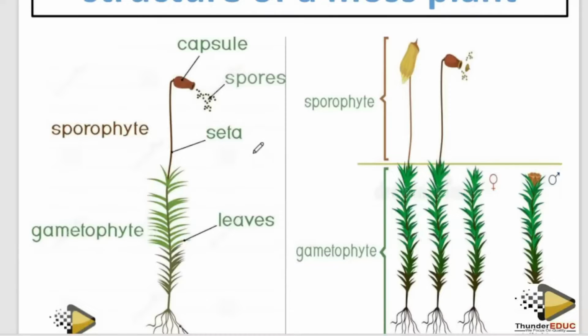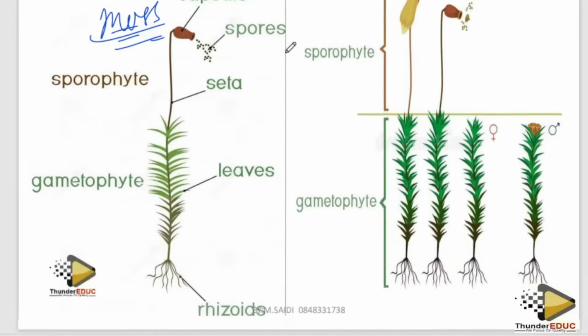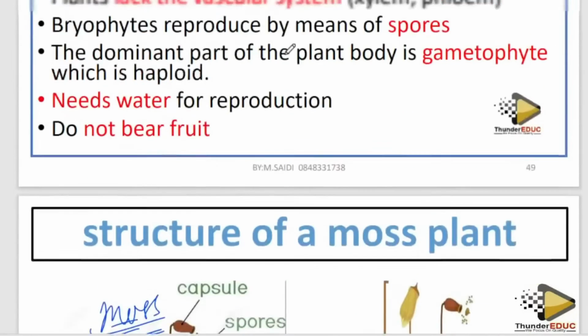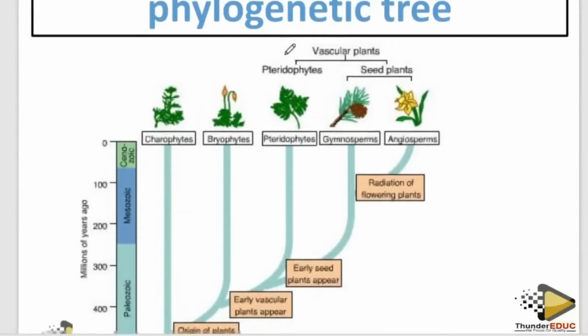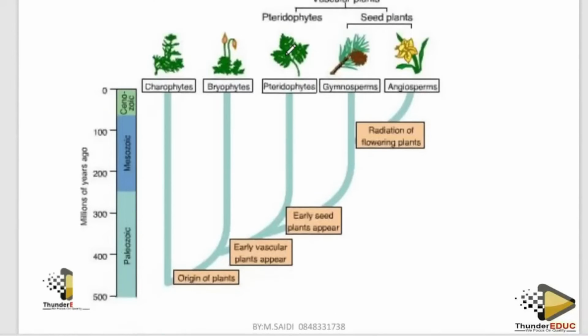I don't know. But make sure that you don't make a mistake. Don't make a mistake unless you know what a moss is. Yes, this moss, guys, go to the paper when you know it. Number 2, what you need to know about this is the phylogenetic tree. Don't go to the paper without knowing this.